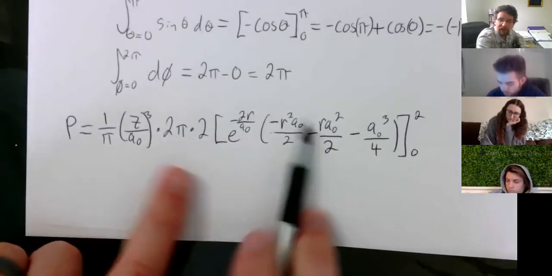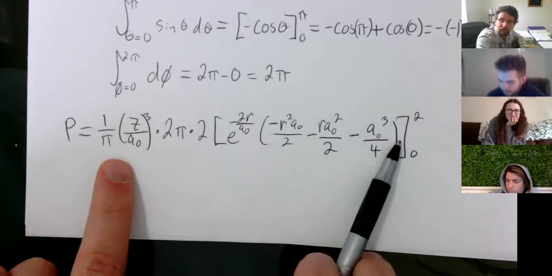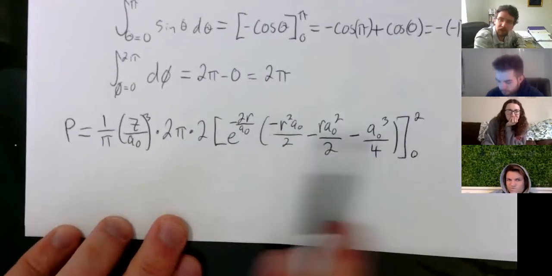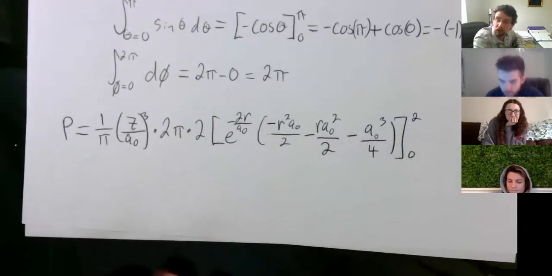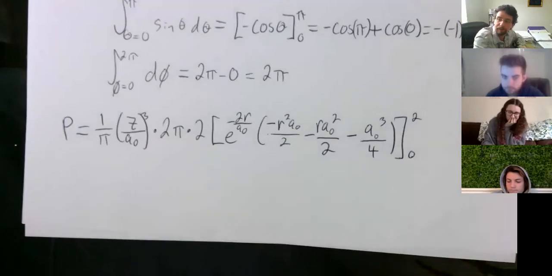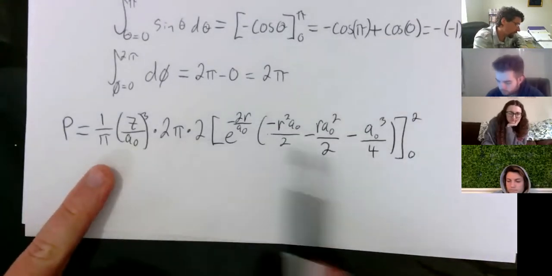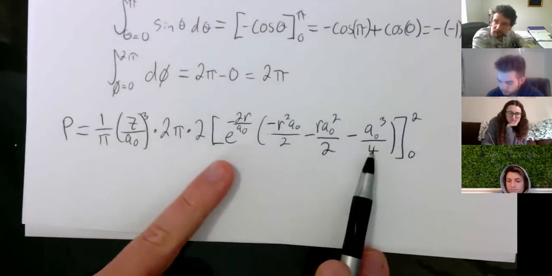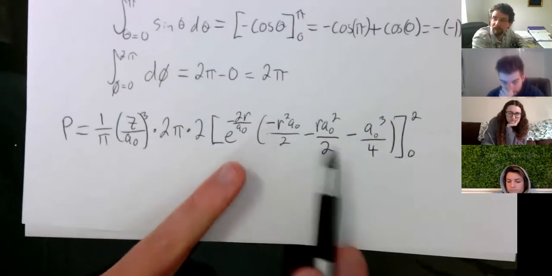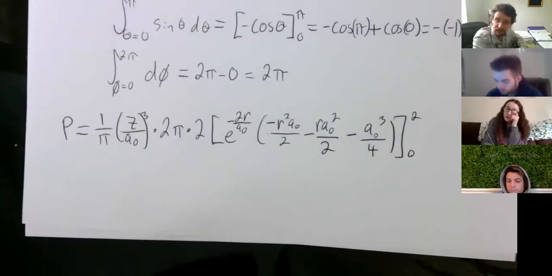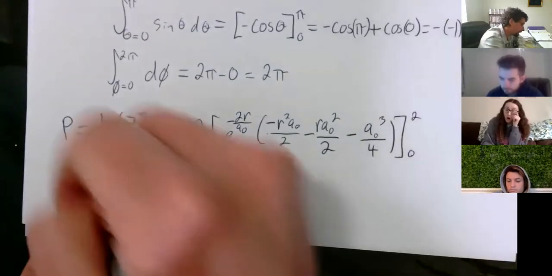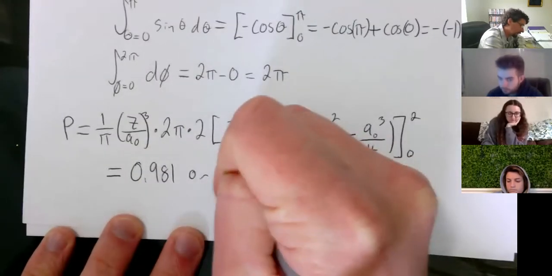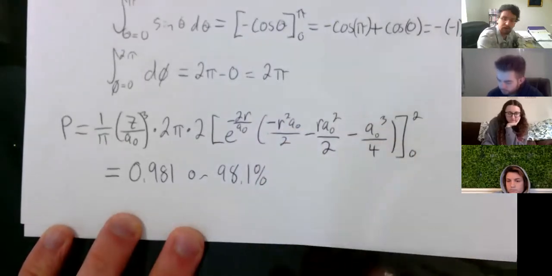Okay, what we can do now is just math this. Things aren't going to cancel out for once to be 0 or 1. There's actually going to be a numerical value here. So on the Quizlet, you'll want to use either your calculator, or I'll let you use Wolfram Alpha to evaluate this integral. But what I want you to do is simplify it down as far as you can first. Does that make sense? Yeah. So if you do that, the value you should get is 0.981, or 98.1%.